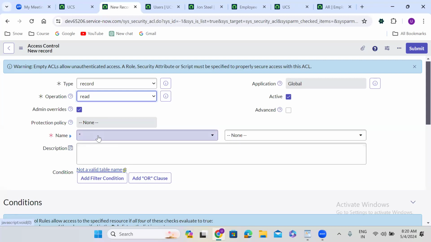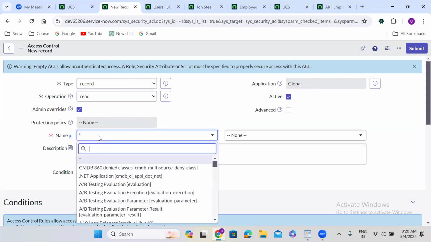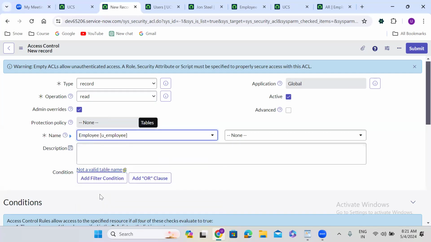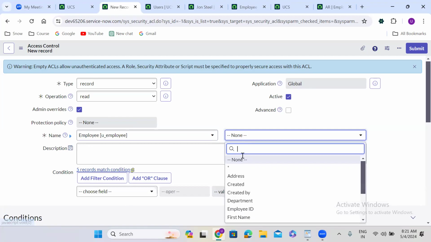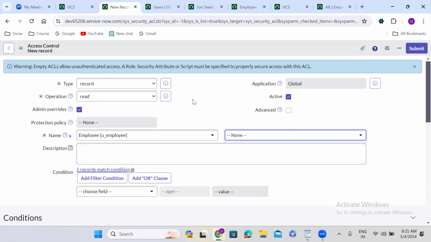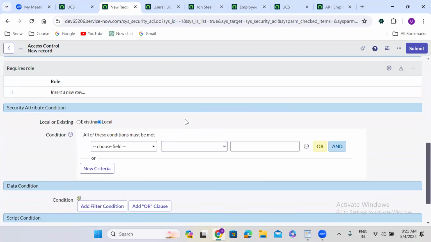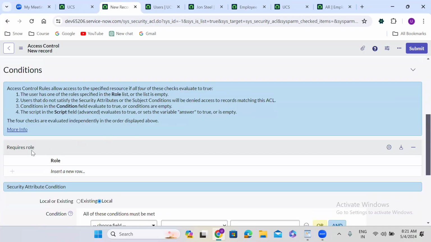So here name will be table name. So star means all tables, guys. Star means all tables. Here in this case, it is actually the employee table, right? Employee table. So here you have to choose none only. Okay. Require roles.